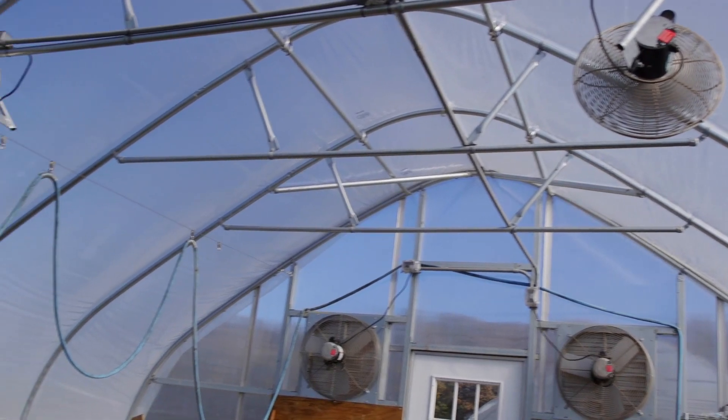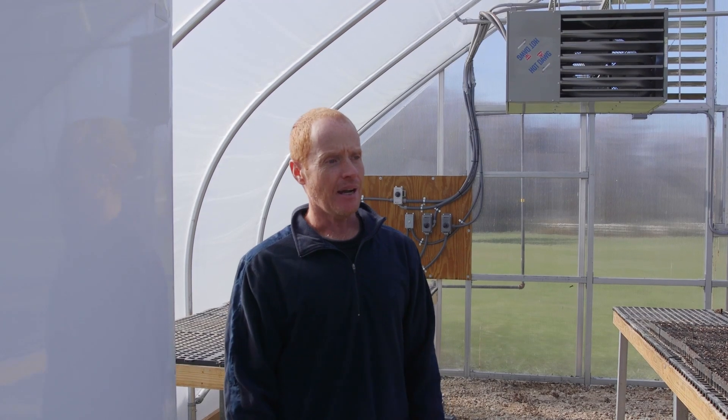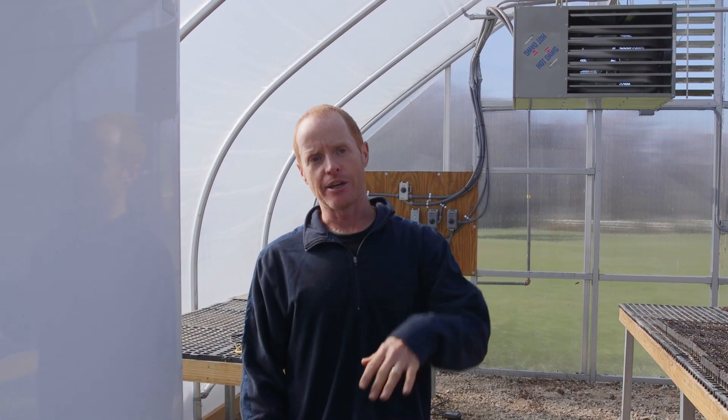So can you tell me about the heating and the cooling here? I know this tunnel does not have roll-up sides. We chose to go without roll-up sides — we use passive ventilation. We have exhaust fans and half fans, circulation fans. The circulation fans we leave running all the time to keep the air movement constant in here. It helps keep our starts dry, the leaves dry. It also helps circulating heat. We have heat in here. We cover it with 40% shade crop starting in May and leave that on until sometime in September. We think passive ventilation is really key for someone wanting to have a prop house — to exchange the inside air with fresh air from outside.